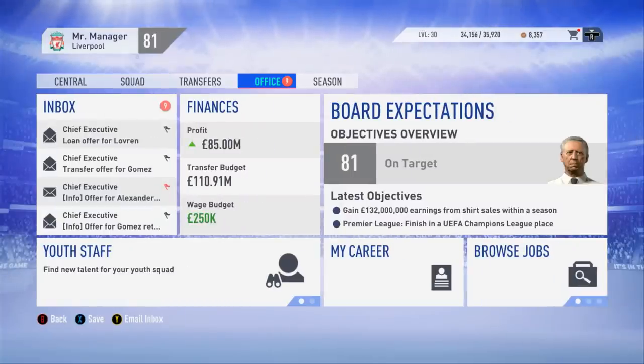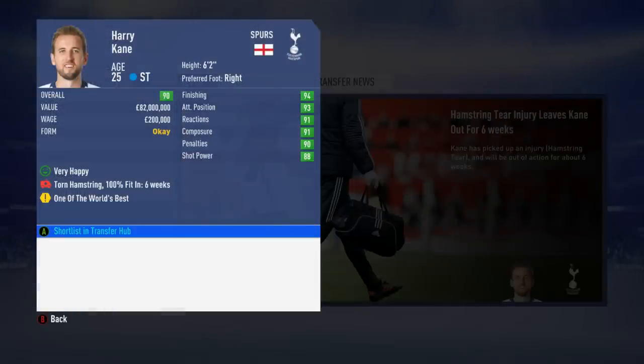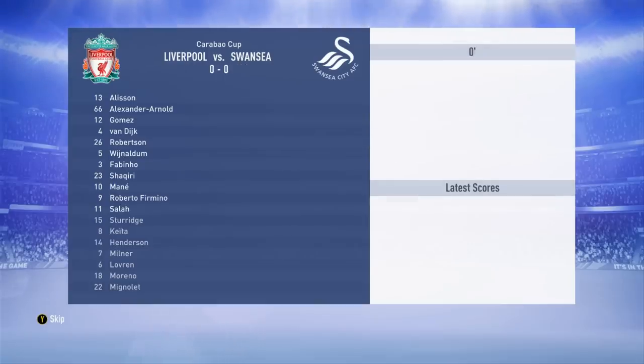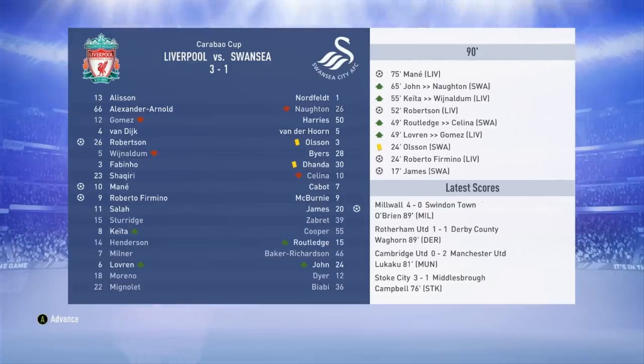Why would you ever remove a feature from a game mode unless it's broken? I've never understood that. We've got a high profile casualty of this experiment already. Harry Kane's out for 6 weeks, he's torn his hamstring. Another sim match now in the cup, still playing the same side, so everybody's dead on their feet, really. It's another victory, but how is there still no injuries?